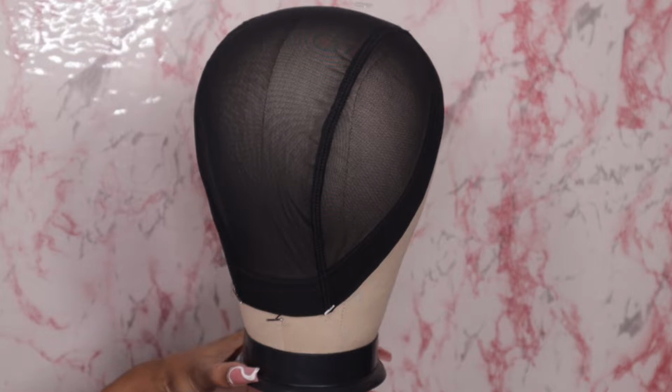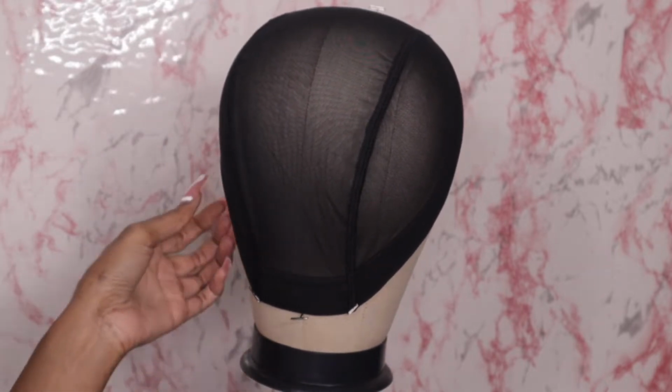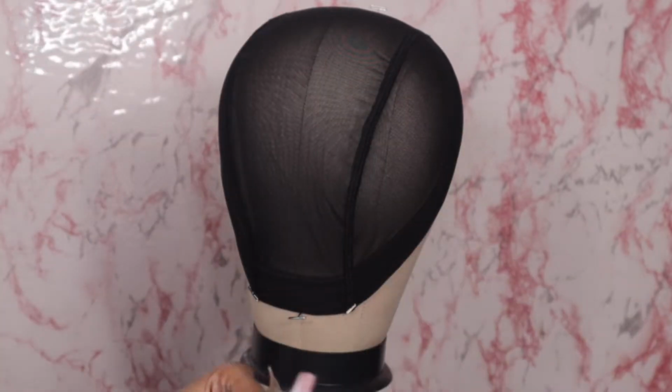So jumping right into this video, we are going to be starting off with using our dome cap and our dome head. I am using a 23-inch dome head and using a spandex or mesh dome cap to create this custom unit. And I have got my cap stretched out and pinned to the measurements of my client.